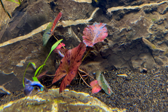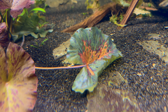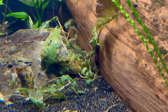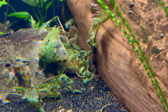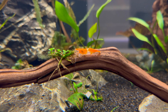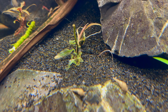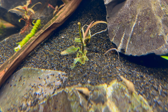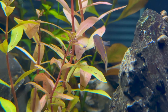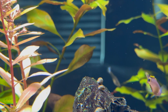Some of the more bulletproof guppies were the only ones still swimming around. And it wasn't only the fish — a lot of the plants started melting away. They went from healthy to looking like they were rotting right there in the tank. The conclusion I came to is that all this may have been caused by the water hose I used. I think something in the lining on the interior of the hose leached into the water as I refilled the aquarium. I ended up having to do a couple more big water changes to get whatever was contaminating the water out. It was a hard lesson, but I kept on going.